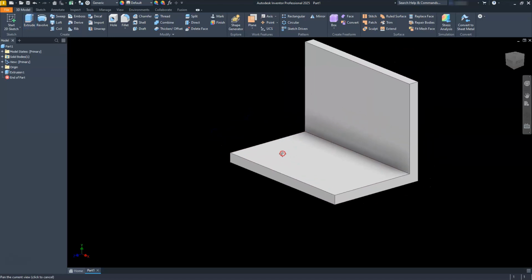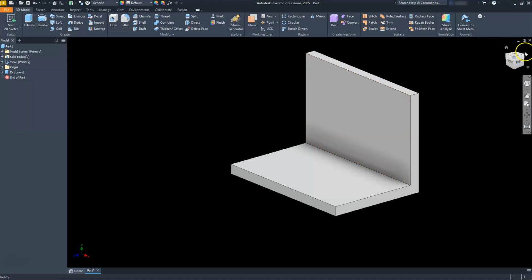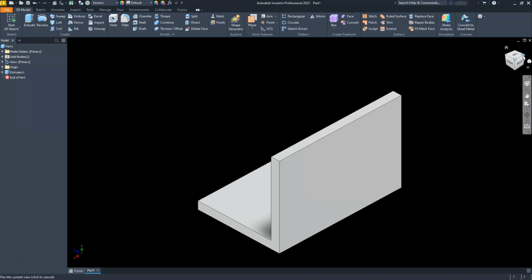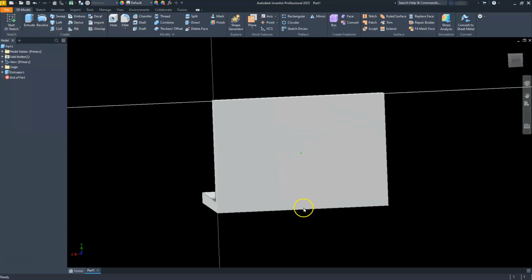Next, let's go ahead and rotate to the back of this and do that sketch on the back. So I'm just going to rotate this around. I'll select this back plane here, and then I'll select this icon here, which is the create new sketch. It looks exactly like this icon here. So I'll go ahead and select there.